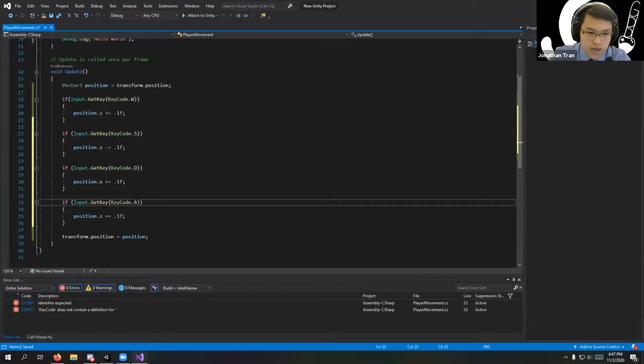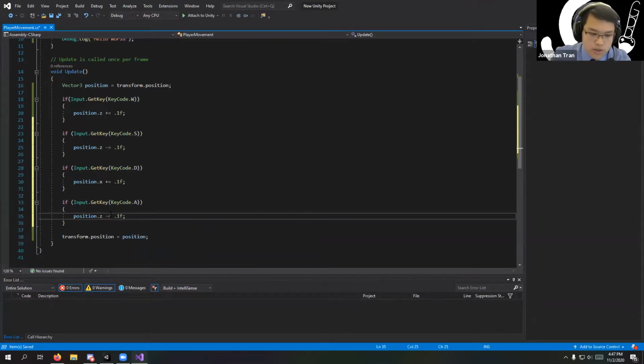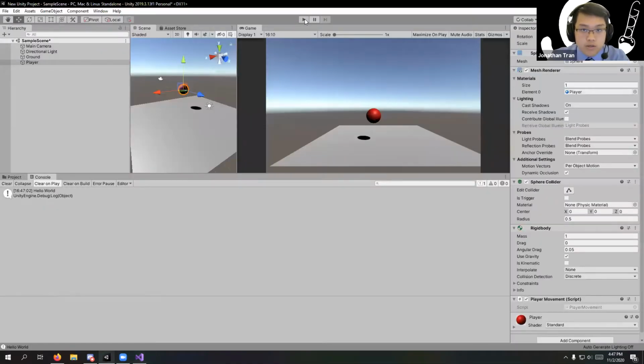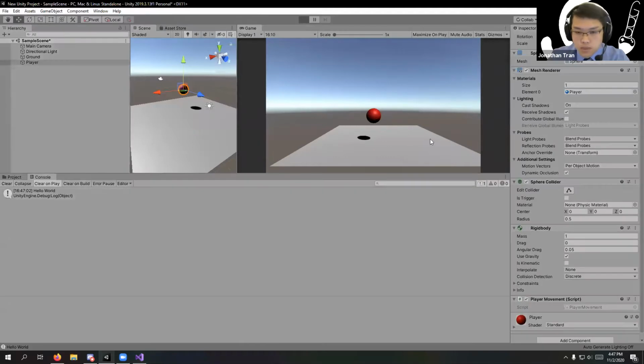Change this to A, switch it to minus, and then switch it to X. And then we move back to the Unity window, hit play. And now you can see I'm moving right from holding D, left from holding A, backwards for holding S, forward for holding W. And if you hold both, then you can move diagonally.